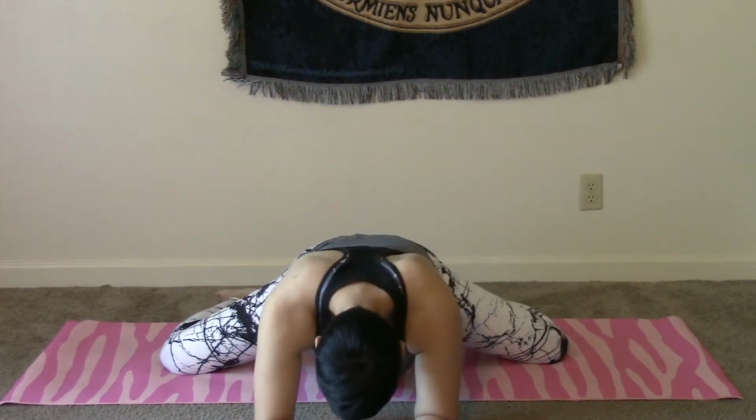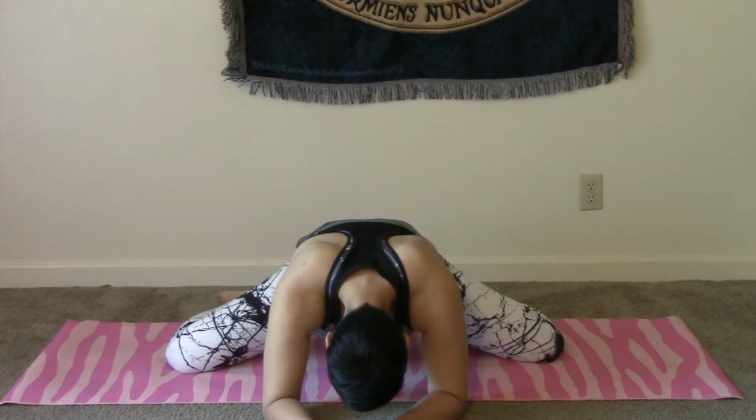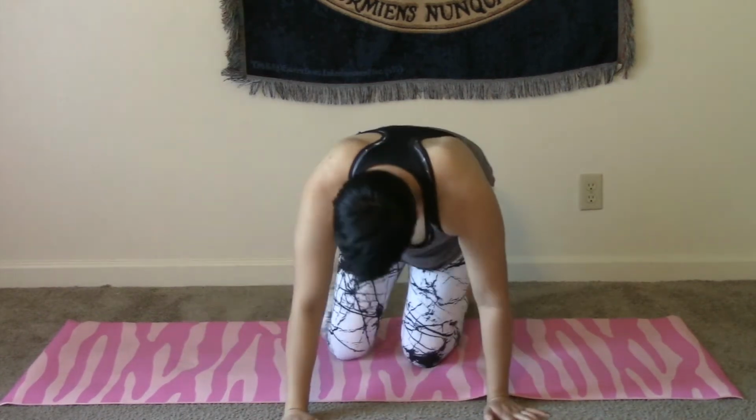This next stretch is also for the hips and to open them up. It might not look like I'm doing much, but I am, and this stretch is much more difficult than you'd actually expect. Once you get into this position, you want to push yourself backwards and try to flatten out your hips and get them as close to the ground as possible.